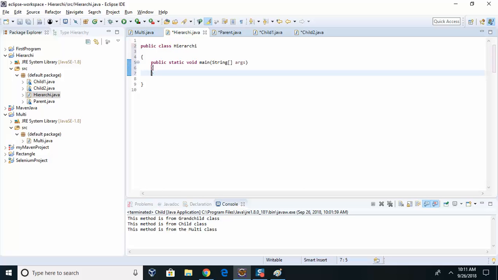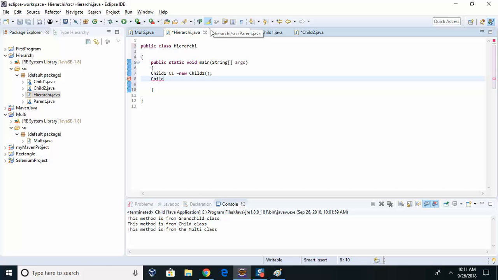In here I'm going to create child 1 c1 equal to new child 1, and child 2 c2 equal to new child 2.